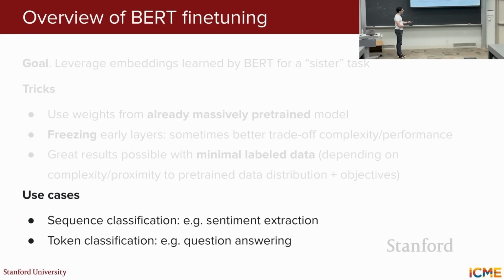Okay, great. And then just to give some examples of fine-tuning tasks of interest, you can have sentiment extraction, where you build a classification layer on top of the CLS token. And another example is question answering, where you are given some inputs, and the goal of the model is to detect the beginning and end spans of the response. So it's basically an objective function that is at the token level.